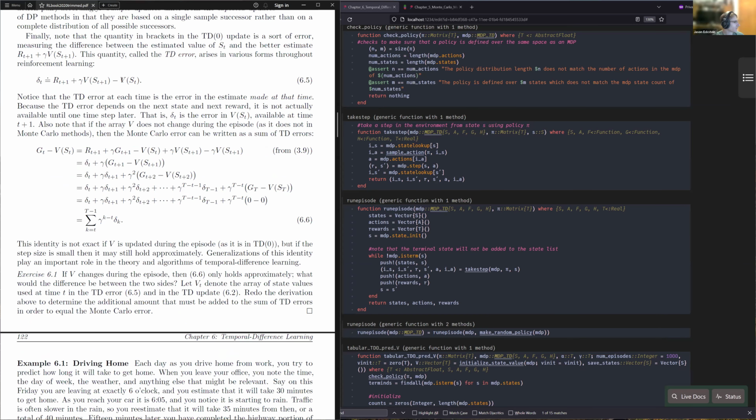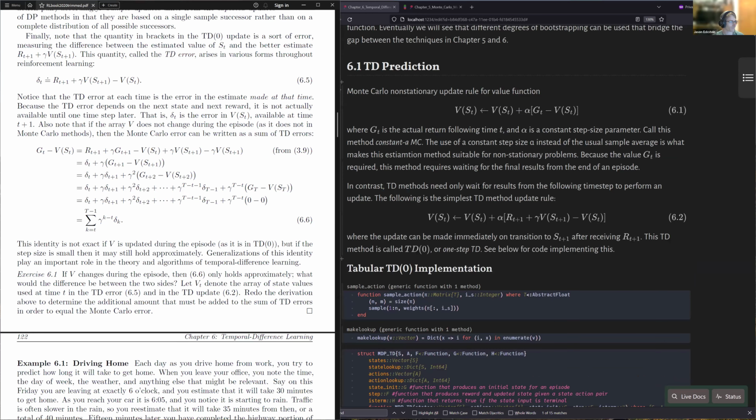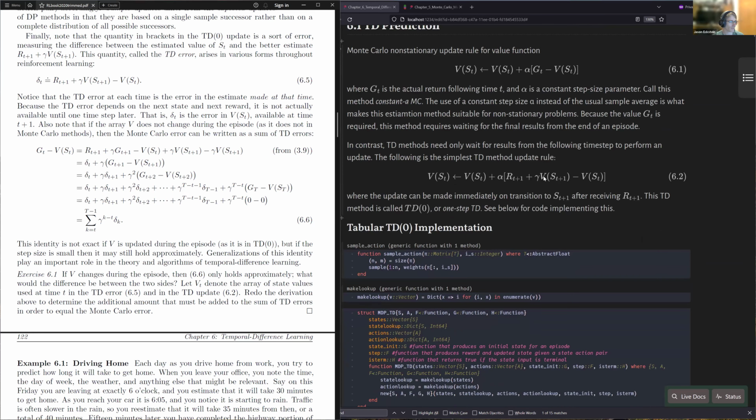Then this quantity here, the term in the brackets, is what is referred to for both methods as the update quantity. It's the thing we're incrementally adding to the value to update it. And in the case of the TD method, this is called the TD error, the temporal difference error for a single time step. The TD zero error, because it's the shortest TD method possible because it only uses a single step into the future.